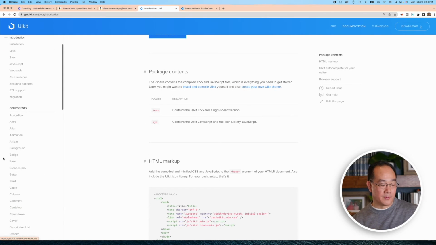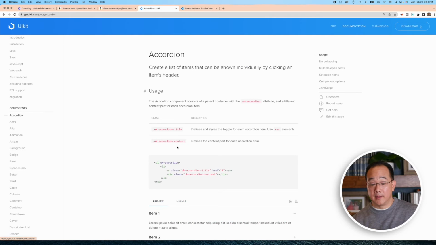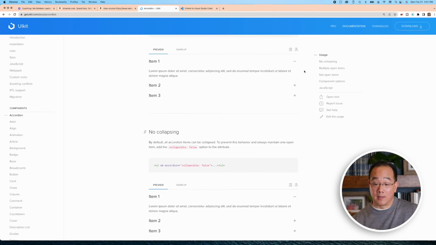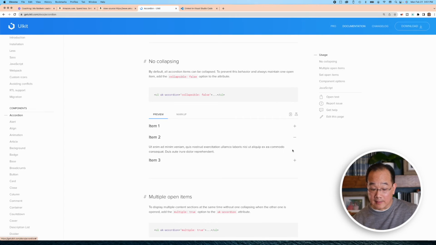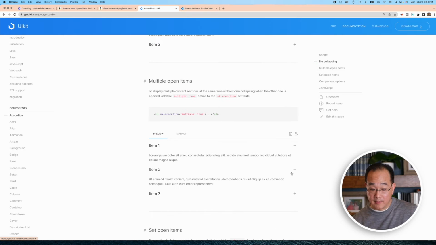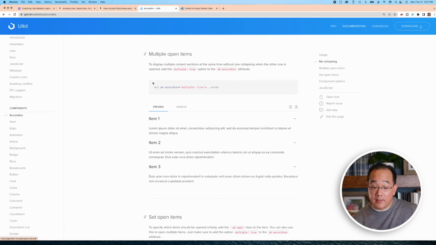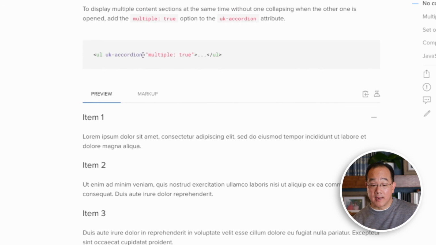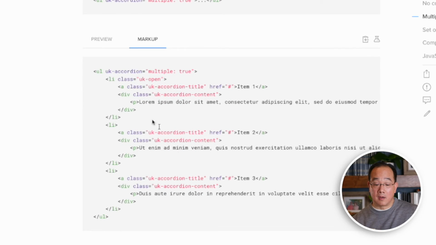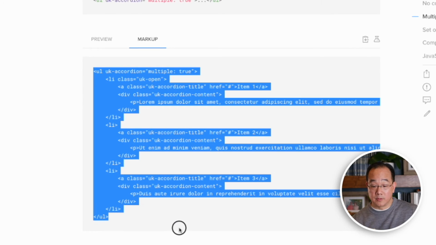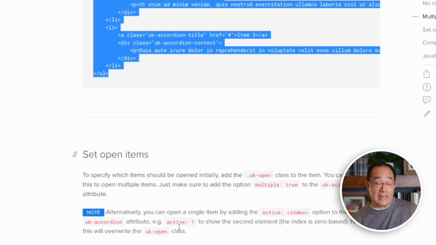Running through a couple of things, just to give you an example of features that they have. Here's an accordion right out of the box. This is the icon that you would be getting, and there are these attributes, and you don't have to do any JavaScript. You just put in these things, what they tell you to. You look up in the documentation how this particular module is built. You copy and paste it, you put it in, and then you adapt it.